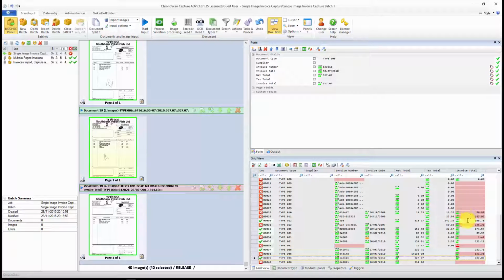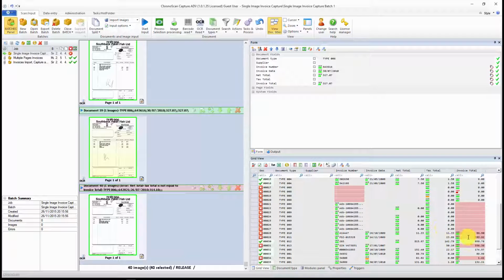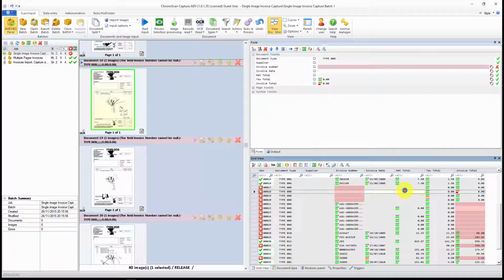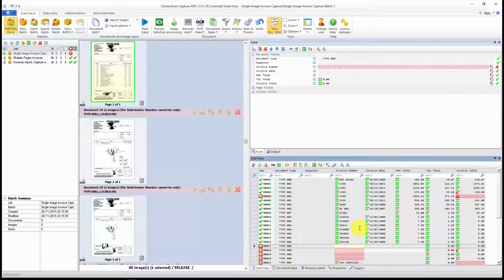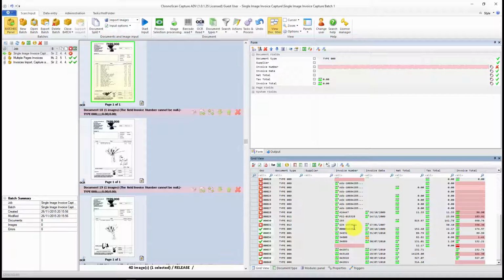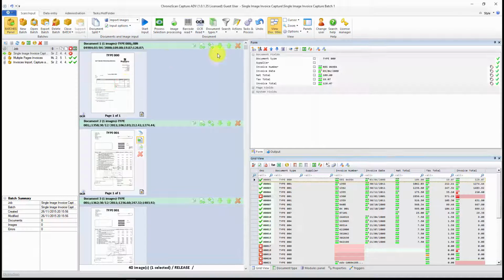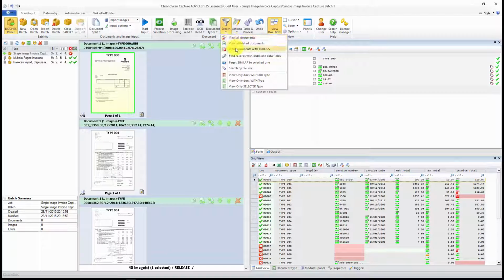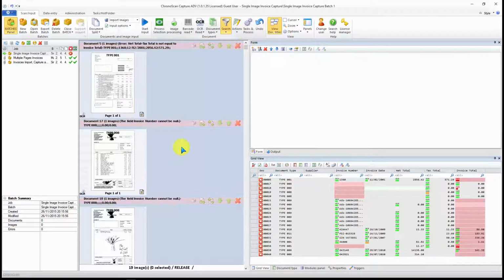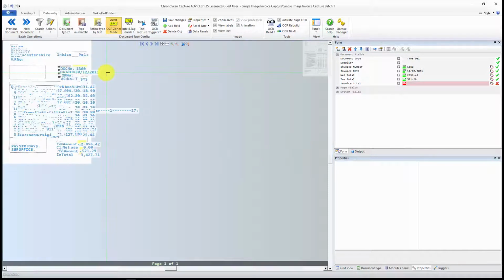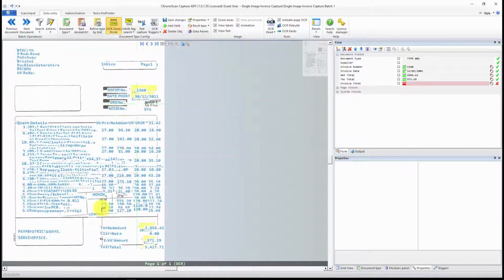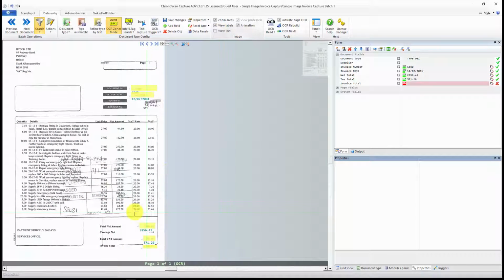Many documents don't have the total amount, and others don't have date nor net and the invoice number. But the invoice number is pretty good. So what we can do here is we can either go up here and search and then view documents with errors, and that will only display documents with errors here. So we can open, take a look at it, and to not see all of that text, we can just disable view text.